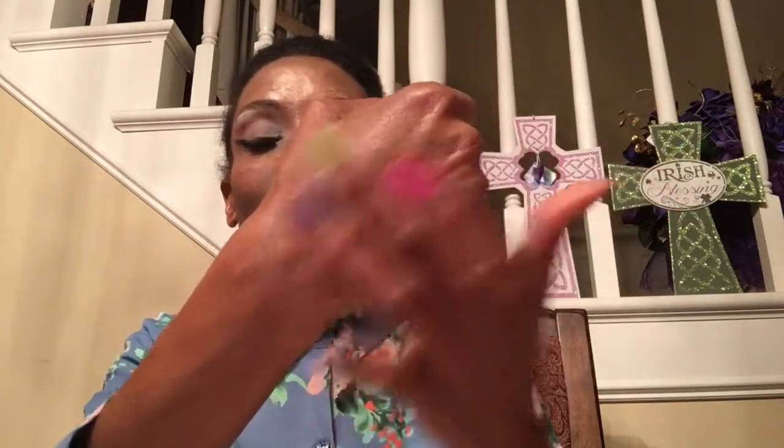I will show you. I'm embarrassed at the work I have to do to make this work. See, there it is on my hand, and I know it blends into my hand, but my face is a little darker than my hand. My hand is probably the color I was in the wintertime. It feels so good, but look at it on my face. It's not working anymore, but I'm making it work because I purchased it and I'm going to use it.